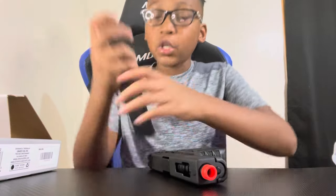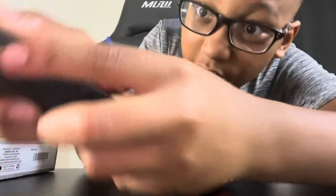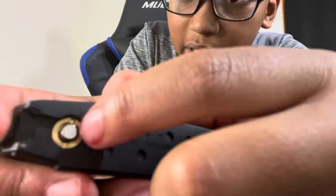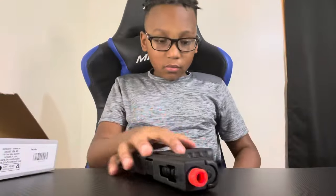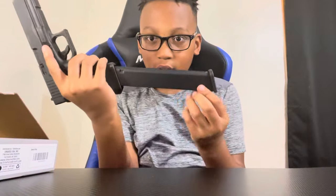So here, you load the green gas right here. And then if you just want to pop it out, it will come in this tube and then it will just blow out. Well, I have an idea. Here's what it looks like. Pop the magazine in.